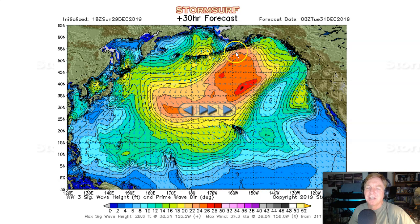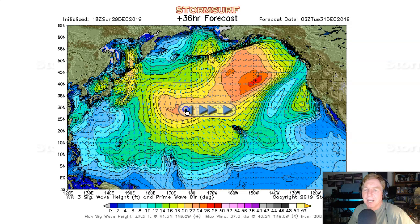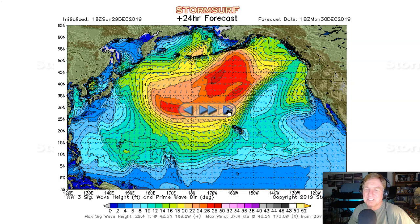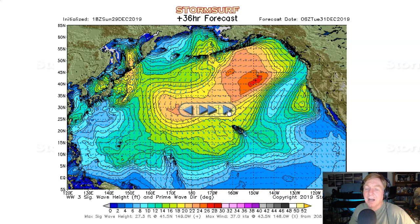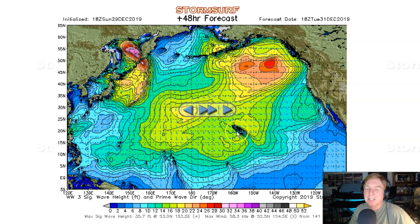Now again, we still have 20, 22, 24-foot seas just about filling, we'll say, the whole northern third of the North Pacific Ocean. Pretty impressive indeed. Anyway, that fades out. Most of this, again, is from previous fetch. You can see, in fact, let's go back. You can literally see, here's Hawaii, here's the swell front, or the raw sea front, if you want to call it that, hitting Hawaii on Monday. Very solid indeed by Monday night. Most of this looks to be hitting overnight and then fading as we get into Tuesday morning.